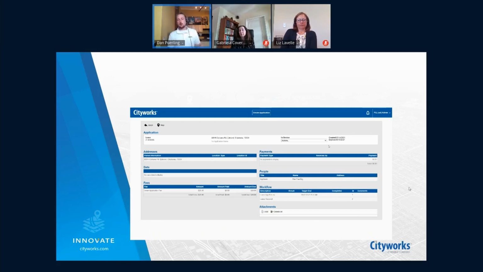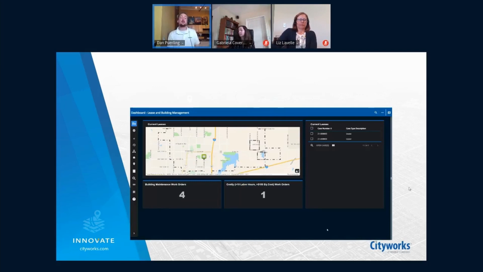And now that this has been created, right, I can take a look at all my information. I can see the workflow. I can note that my lease application is currently being reviewed, and that if it's approved, the next step in the workflow would be a renewal, right? I could go in and maybe if I want to stay at the location, I can do so.